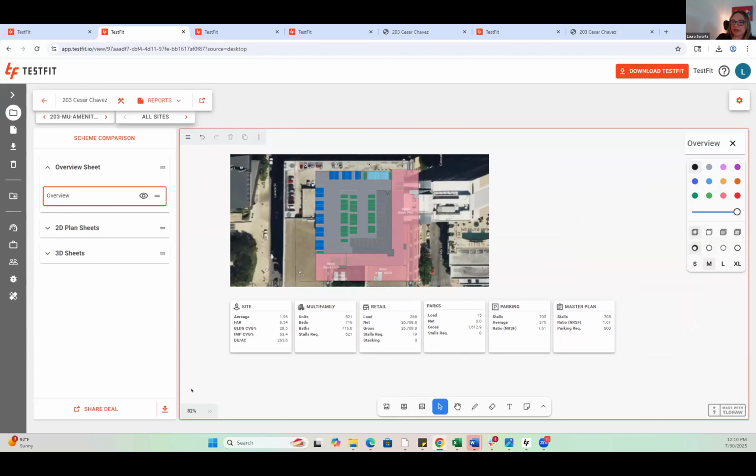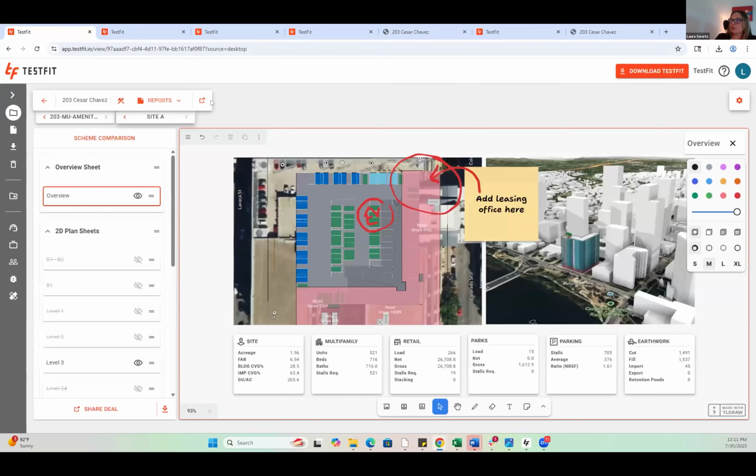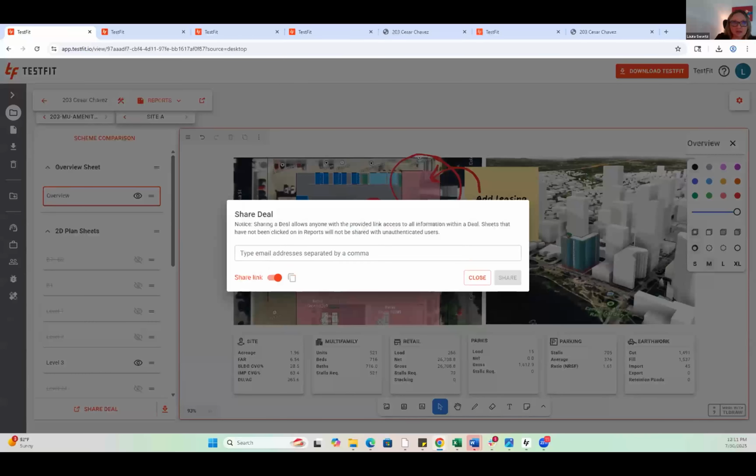What you'll notice as well is that we have this orange perimeter here, which indicates that we've got an active view. So I'm actively in that markup mode. I can add a comment here and say, maybe we need leasing offices to be on the ground level. And so I'll grab this markup tool, let me change the color here, and then start to mark that up. You can go through your sheets and then ultimately land at a report that you want to share or download. So I'll go ahead and just share this deal. And I'll put this in the chat actually.